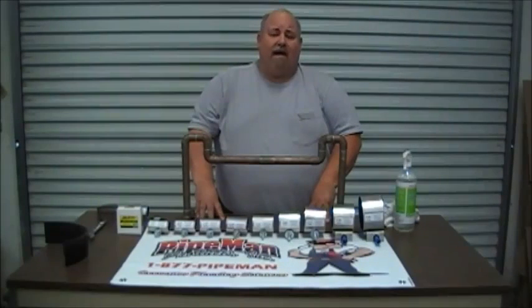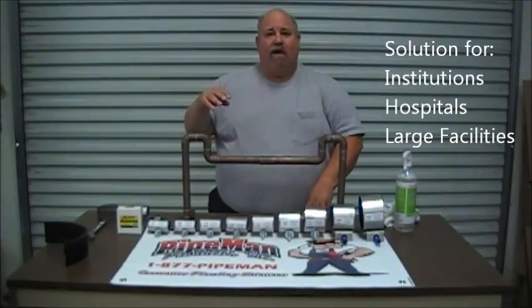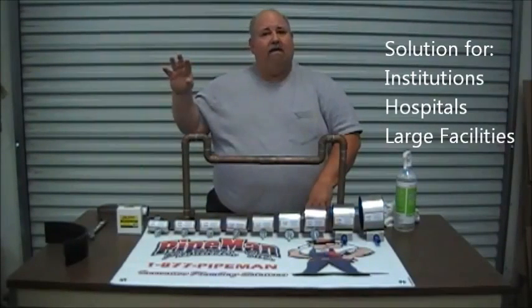The reason the Insta-Clamp was developed is our sister service company, Tapmaster, used to go into hospitals and they'd be on the second floor and they'd want to see a leak on a copper pipe. What would happen is they'd have buckets on the ground with the big yellow wet area sign, and there'd be a rush by the hospital to fix the pipe. But now, with the Insta-Clamp, they can go in, put it on there, wait a day, a week, a couple weeks — no leaks — then go in, shut down in the late evening or early morning, repair the pipe, and the hospital is back up.